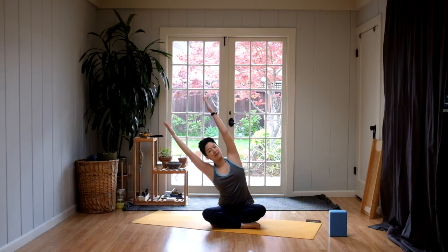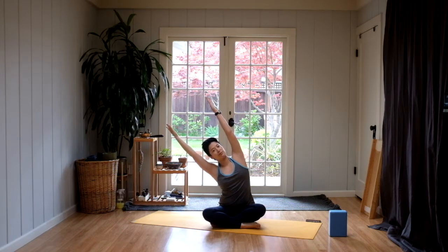Both arms reach high. And slow exhale over to the left side. Again, hover here. Both arms reaching equally. And sink a little deeper into that right hip, feeling grounded. Two breaths here. Maybe beginning to feel the belly engage.